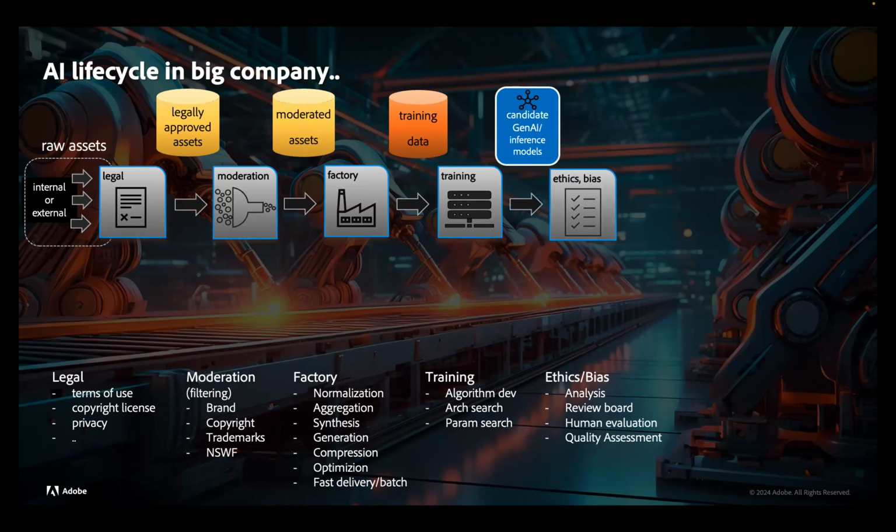Let's ship it out to customers. But actually, this is just a candidate model, and it has to go through what's called an ethics and bias review. So the ethics and bias review actually goes to another group inside the company that runs a human evaluation, and they also have automated scripts to try to figure out, is there significant bias or harm in this? And there's an ethics committee that looks to say, all right, can we put this model out, and is it going to cause any problems or issues?